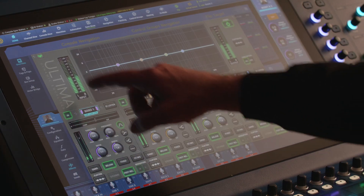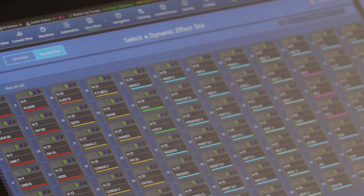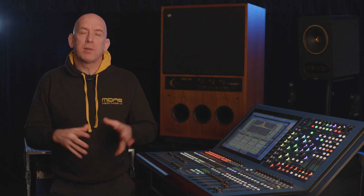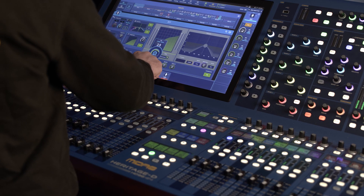Our second major addition is a big one. Many people love dynamic EQ and we've had many requests over the years to have more dynamic EQ capabilities. From version 1.19 onwards we're happy to provide you with the addition of 128 stereo dynamic EQs with mid-side processing capabilities — that's an additional 256 channels of dynamic EQ. This new pool of dynamic processing doesn't take up any effects slots. In fact, there's no DSP trade-off whatsoever, which means they're there all the time regardless of any other processing you may have. Adding a new Ultima Dynamic EQ is easy.